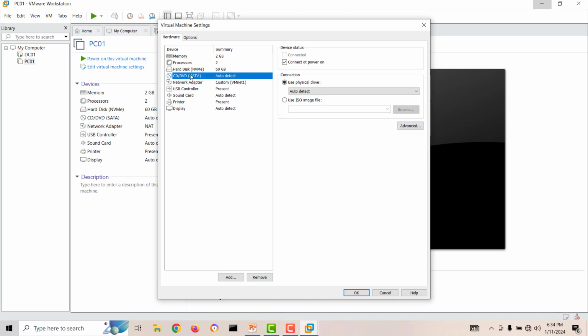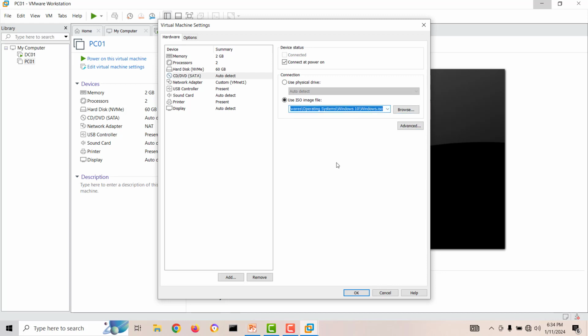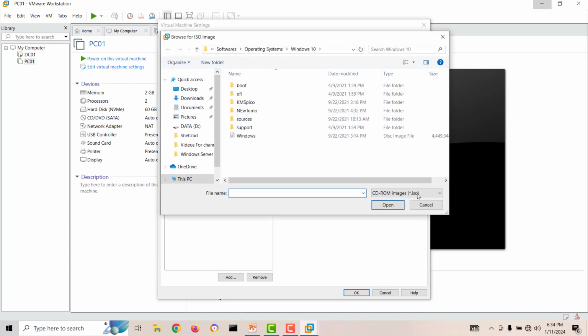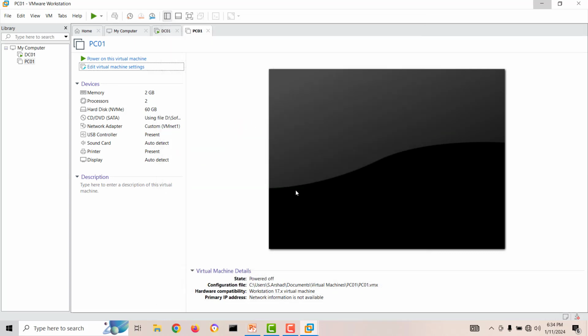And secondly, I will add my Windows 10 ISO. I already downloaded it, in my operating systems, Windows 10, this one. You can download the evaluation version from Microsoft. Okay, and click OK.